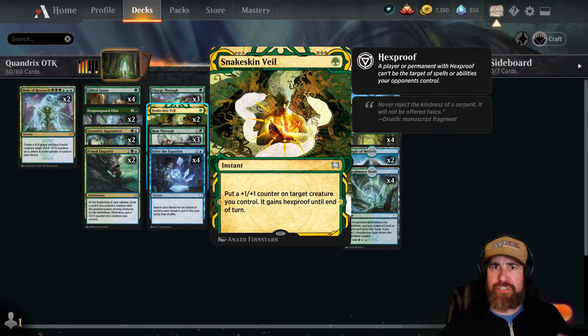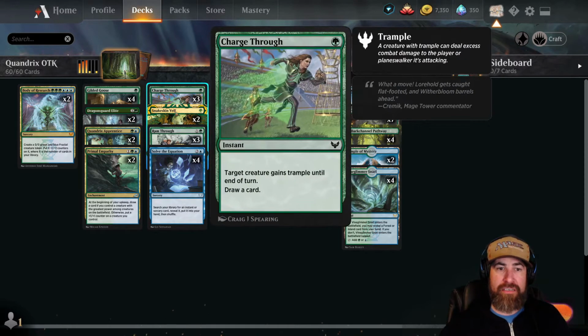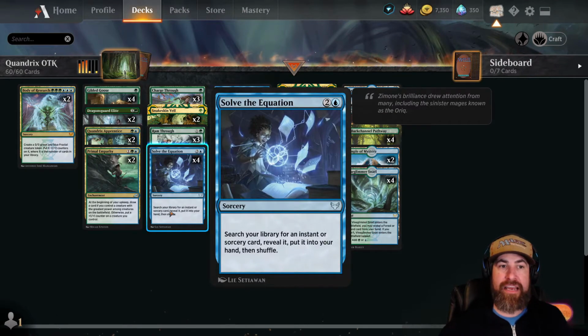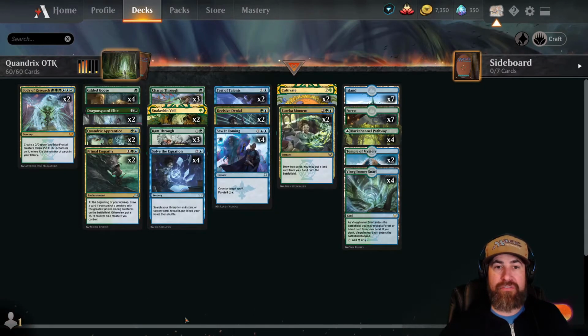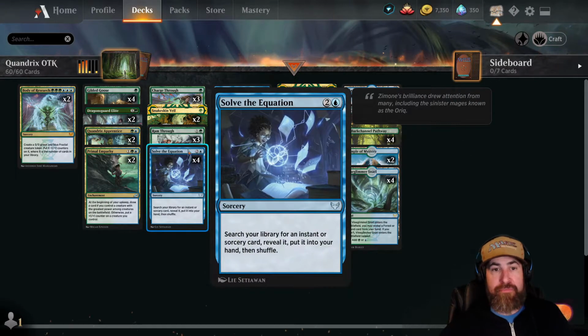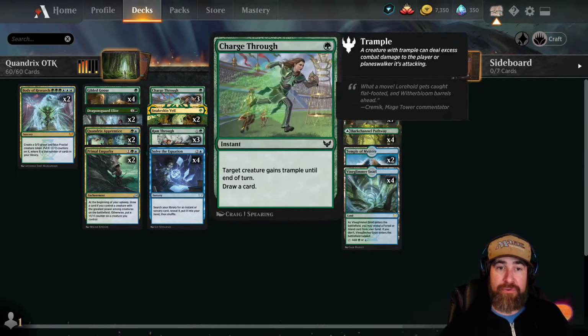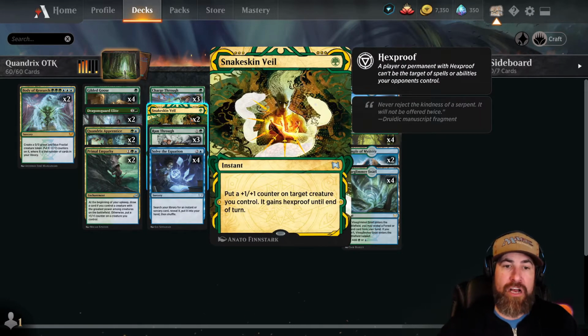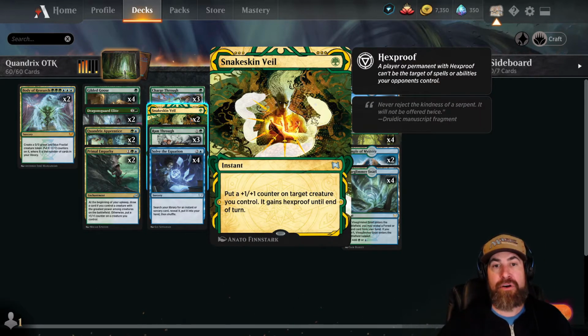Well, the deck revolves around a sorcery and an instant. This is a protection spell that you also may want to go get, and then the main piece is a sorcery. So this goes and gets anything in the deck. That's why we only need 2 or 3 copies of anything else here. The other combo pieces are 3 copies of Ram Through, 3 copies of Charge Through, and then this isn't so much part of the combo, but it protects the combo if you can't do it the turn it comes out. So that's 2 copies of Snakeskin Veil.